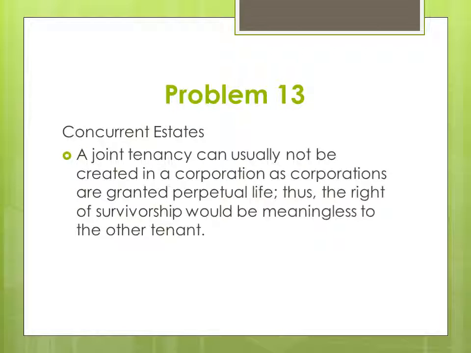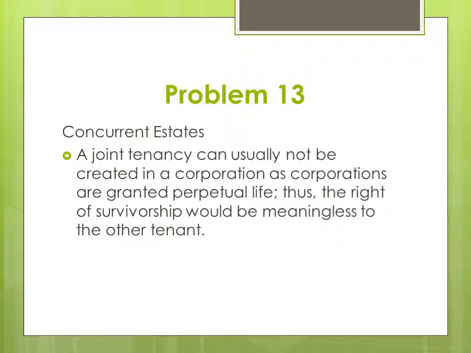Okay, problem 13 is also dealing with concurrent estates. The question is asking: a person may own property as a joint tenant with the right of survivorship with any of the following except. And so how a joint tenancy works is that the two own it jointly and it can never be severed. But when one of them dies, then the other joint tenant owns it in full. So if there are 2 tenants, tenant A and tenant B, tenant A cannot will their portion of the estate to someone else. The estate upon tenant A's death automatically goes to tenant B. Doesn't matter if there's a will or there's a state law regarding the passage of property.